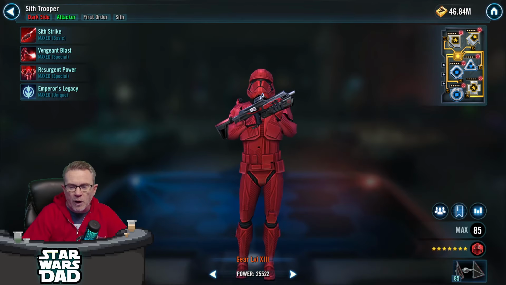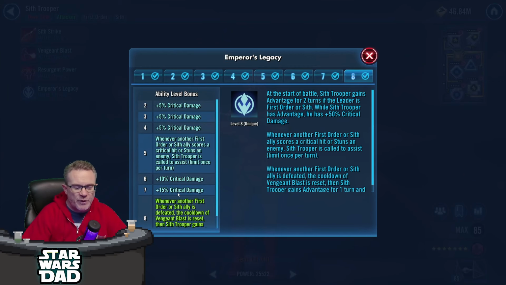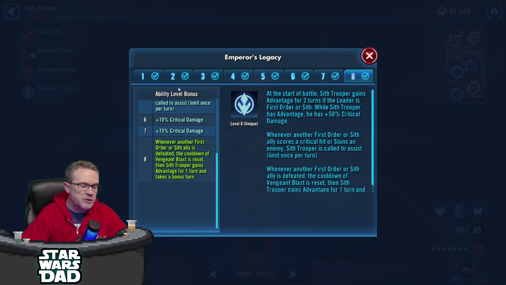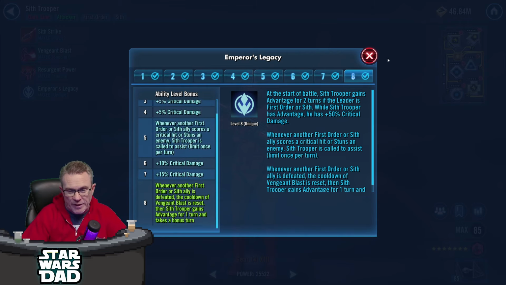Everything else is secondary. You want your Sith Trooper modded for offense or crit damage. He's going to get a bunch of bonus turns here with his Zeta on there. Whenever another First Order or Sith ally is defeated, the cooldown of Vengeant Blast is reset. It's an AoE shot where he hits everybody. It feeds into Supreme Leader Kylo Ren's ultimate. His ultimate is charged when enemies take damage, and it's double charged when they take crit damage. So you want Sith Trooper here to do that AoE.